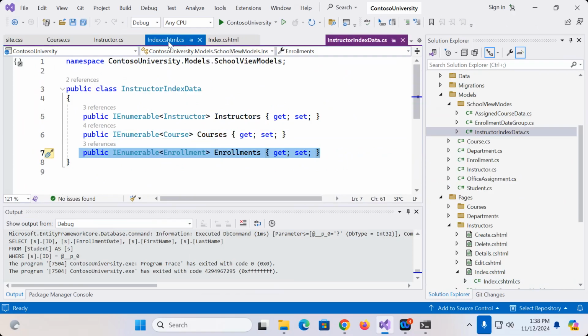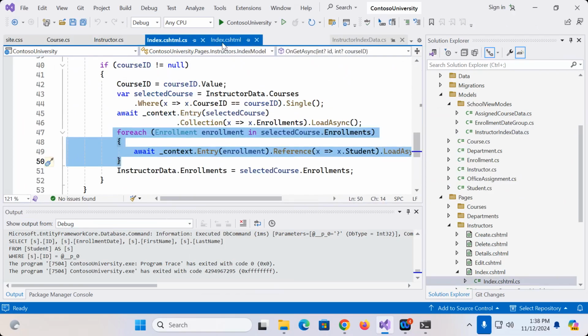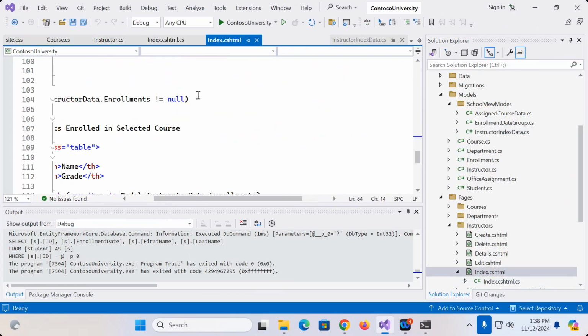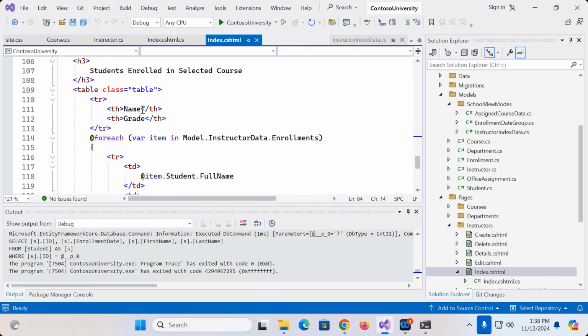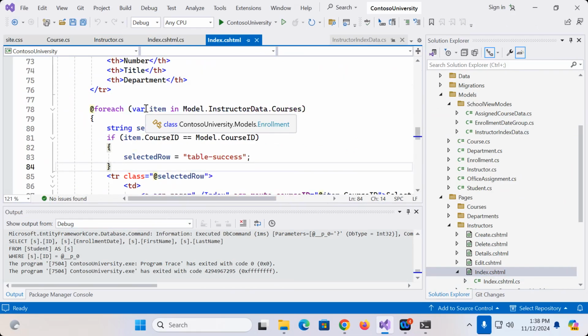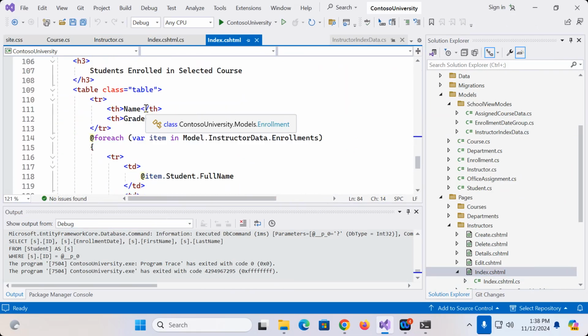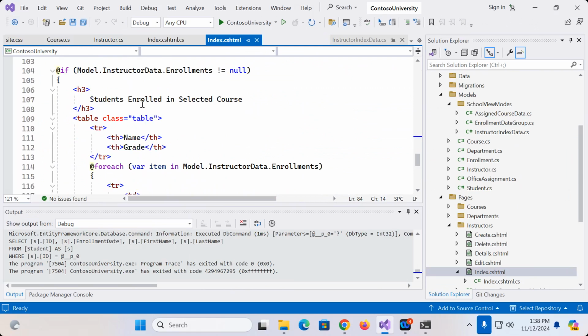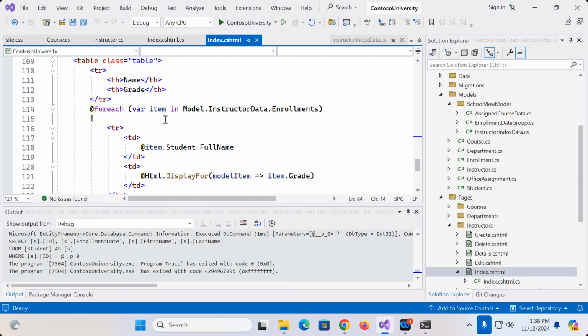And essentially, we do the same thing again in the CSHTML. We load the instructor data, we load the selected course data, and then finally, we load the enrollments and pull the enrollments and the student information. Now, what do you have to do? Your job is 50% as big as this job, right?